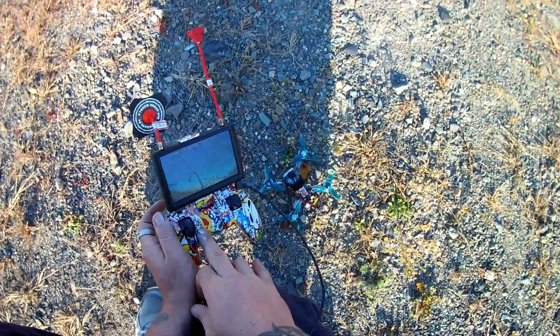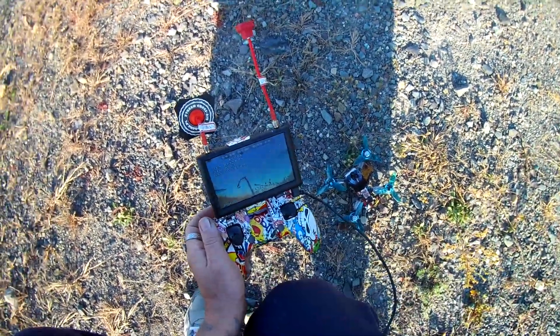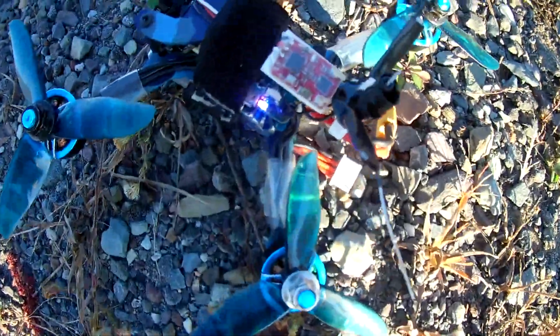Once you turn off your controller, you do so simply by holding the red. You then see that that's off. You have no light on there.